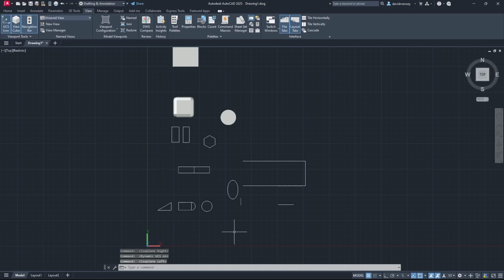If you're wondering what some of the more advanced changes are in AutoCAD 2025 that we did not go over in our previous video, then you've come to the right place. If you haven't seen our previous video, we go over a majority of the changes that are applicable to most common users. There's a link right up in the top right hand corner, so just click on that and it'll bring you to the next video. In the meantime, let's get started here.